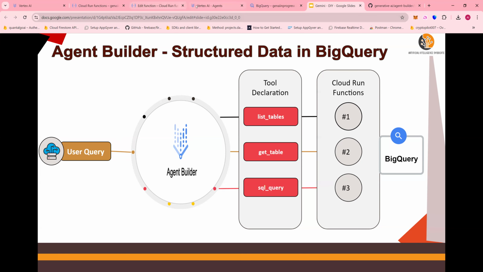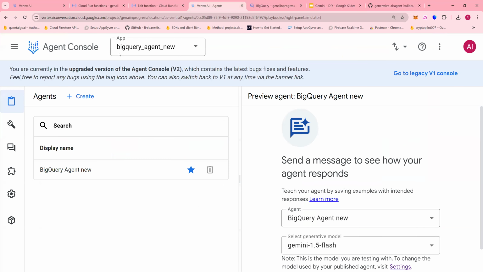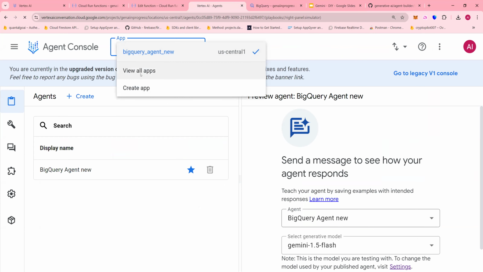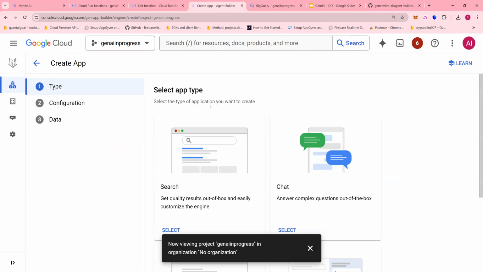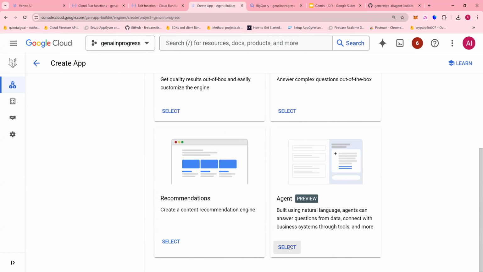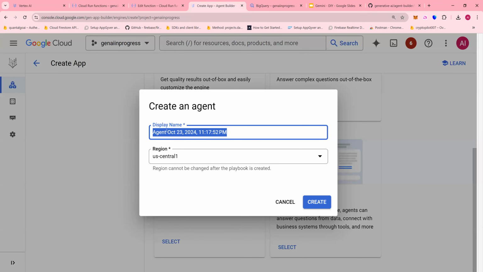Next, go to the agent. I go to Vertex AI and click on view all apps. I click on create app, select the agent from the app, name the agent BigQuery agent 2, and select the region central 1.